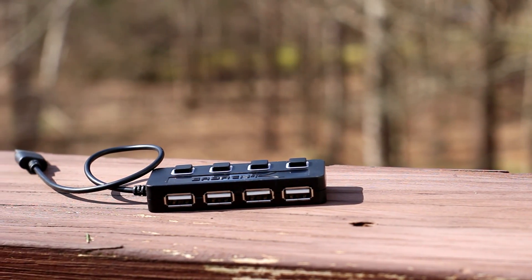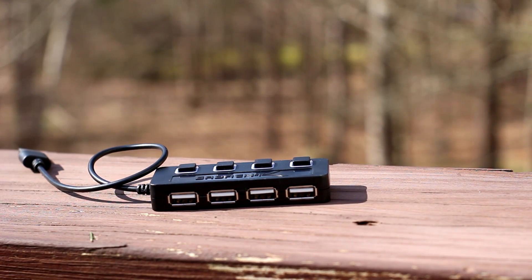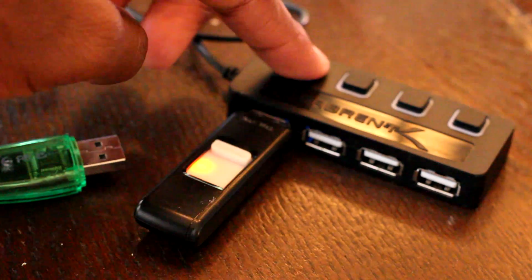The third thing is probably a staple for these types of videos — it's the Savorint USB hub, or any USB hub under $10. I chose the 2.0 version to stay under budget, but you can go with any version you want. Being a hub, you can place it anywhere on your desk, it reduces cable clutter, and gives you extra USB ports. It also has power switches, so if you don't want to unplug a USB device, just press the button and it's ejected. Awesome.